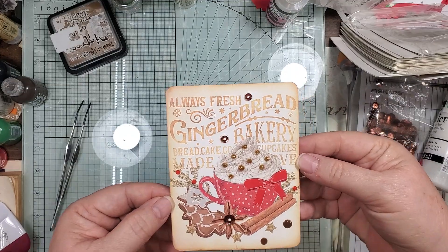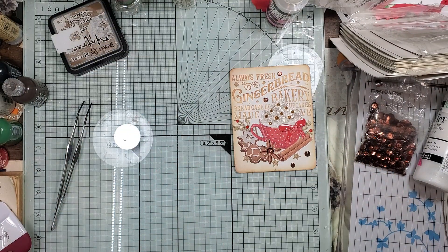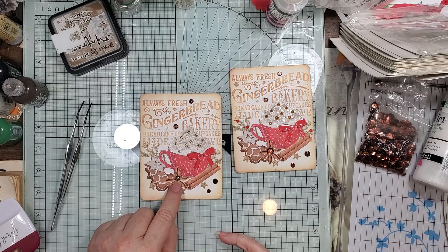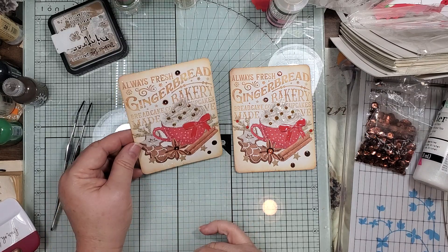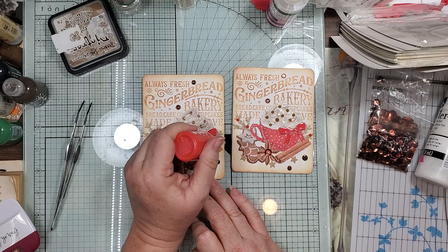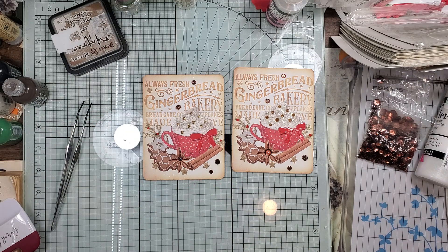Let me put it up in your face so you can see the sparkle. Here's my original one — I do like the little red dots on there, so I need to come and add them. I don't know if I like the little one or the big one but I got the big one on there. Oh, I did splatter on here, so maybe I need to come splatter on this one too. Isn't that cute?